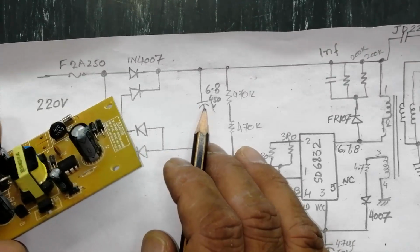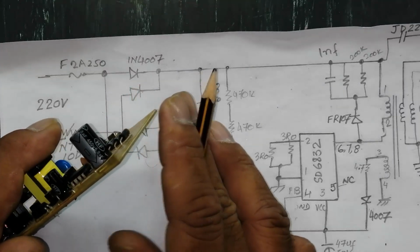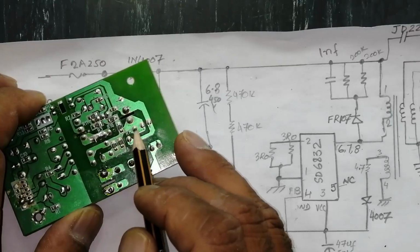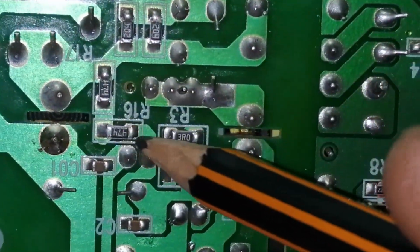So here is the capacitor, that is 6.8 microfarad, 450 volts. Then we have 2 resistors at the positive terminal, this resistor and this resistor. They are 470K, 470K, 2 resistors in series.